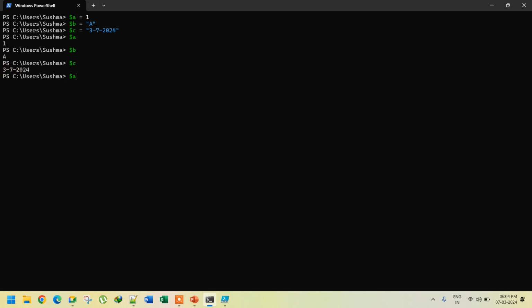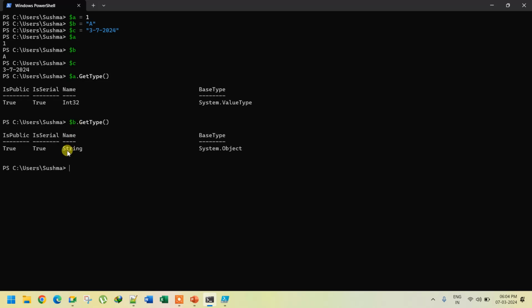Right, let's say I say dollar a dot get type, it is going to give me that an integer is something which we have defined. If I do dollar b dot get type, it is going to give us a string. If I do dollar c, it is again going to give us a string, right? Because it is only trying to detect what we have provided, whereas we know that this is a date, right?